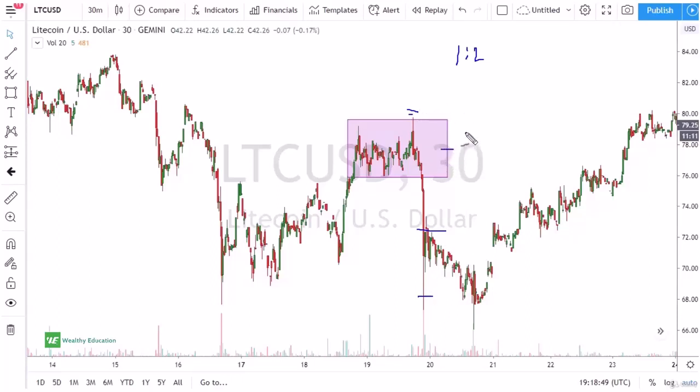An alternative is to set a stop loss at half the height and then aim for the $4 here, the height of this trade. And that gets you back to 1 risk for $2.